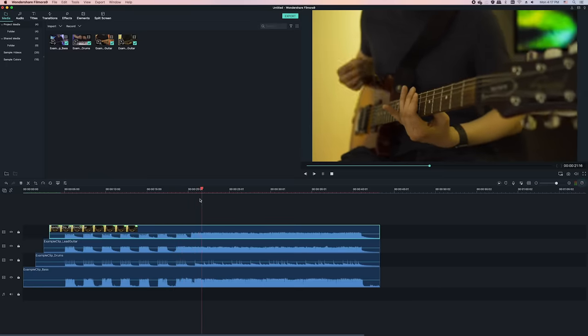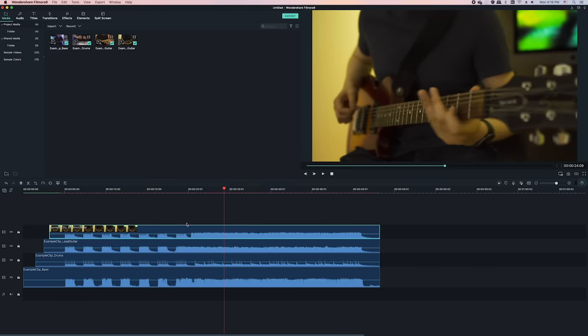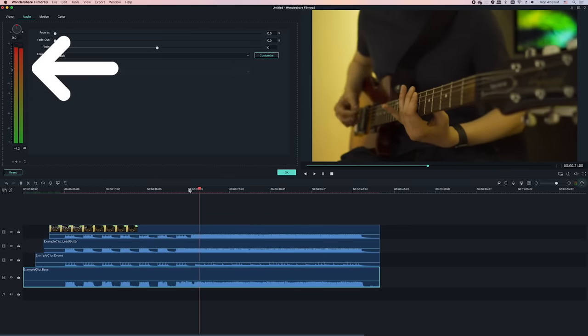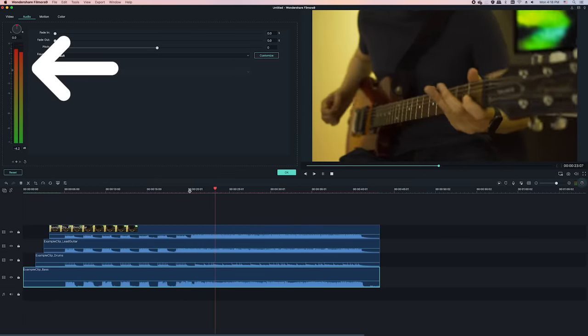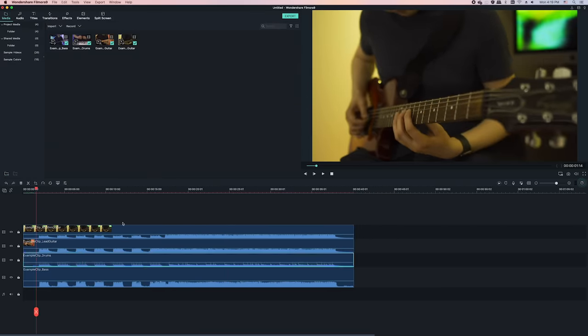It's a bit too loud, so let's turn them all down a little so they don't peak. The amount you turn it down will depend on your audio. To know when it's good, just check the audio meter when you play the video. If it's not going into red, it's all good. Now since your sound is good to go, edit your clips so they're all the same length and time.